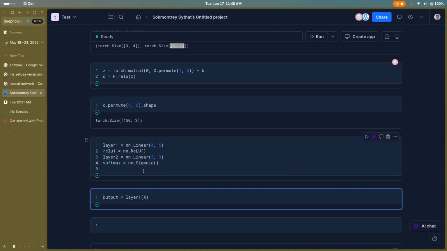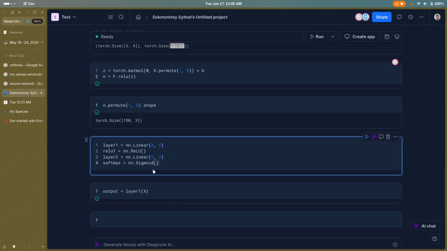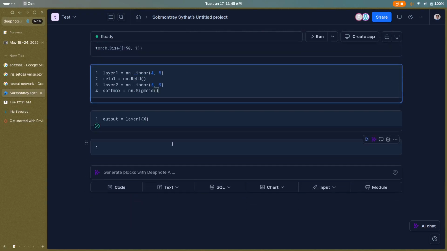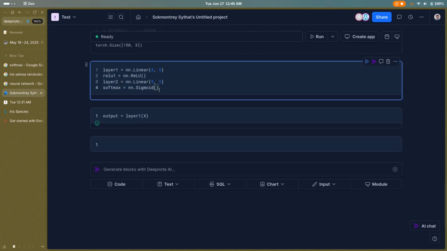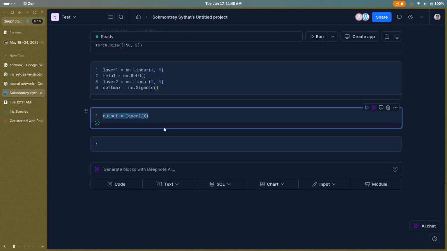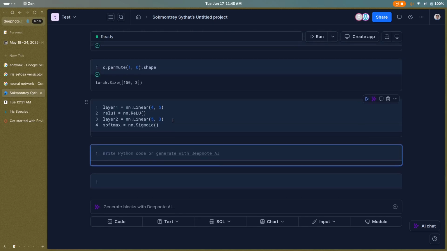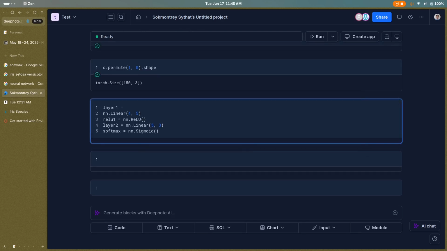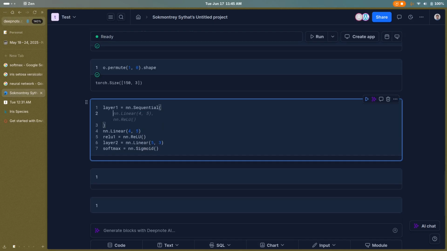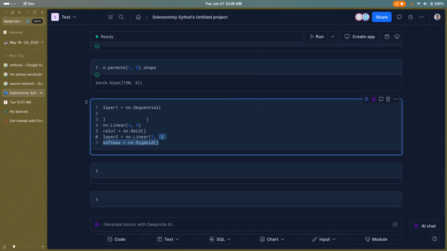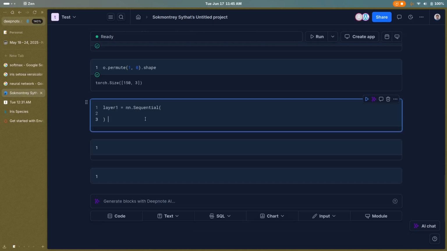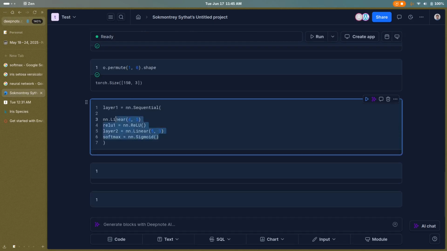Okay, so those are the setup. And in practice, we don't do this. This is weird. You have to create it outside like this. You have to create a proper class and so on. But another way, you can use nn.sequential, and you can put your layers in here directly, just like this.